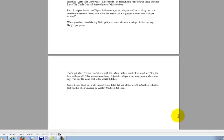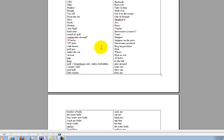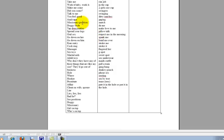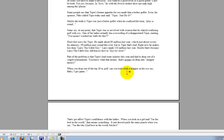Try to apply it yourselves. Make sure you do the lists. The lists are crucial. Make sure that you isolate the headline. Don't judge it for whether it's funny or not. Just put it down. Look at the converging ideas that are possibly in there. We had Tiger Woods, life and sex. We also had the sex list over here. And again, do not edit yourself the first time through. Put it right down, and then you can just start cranking out jokes.